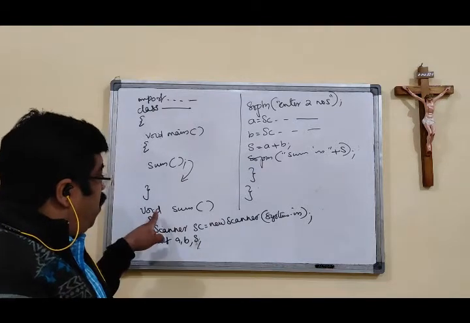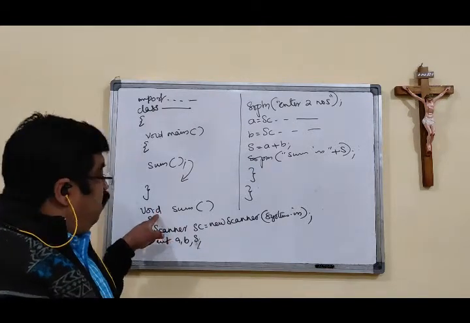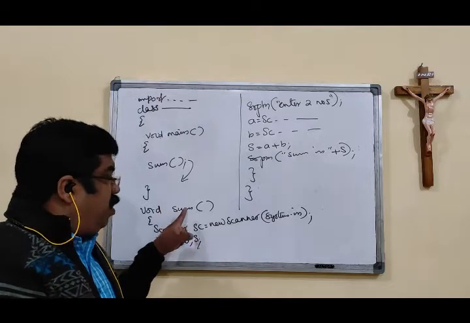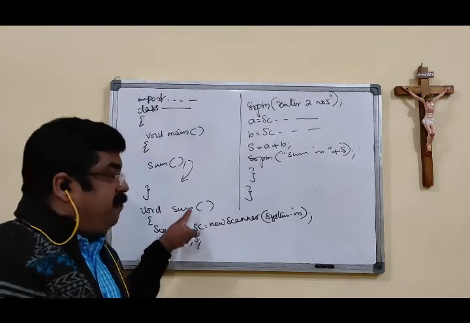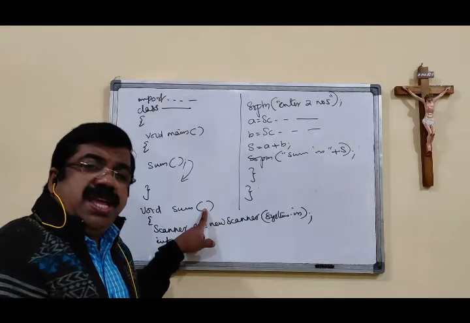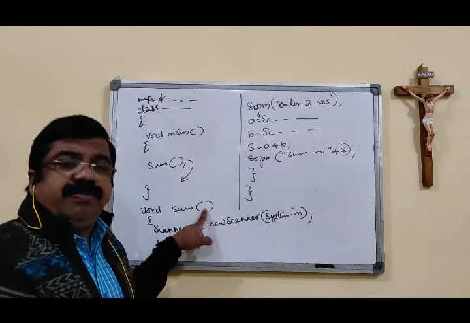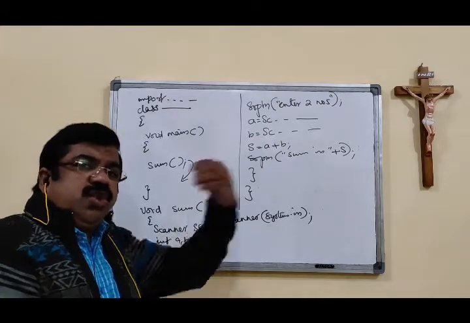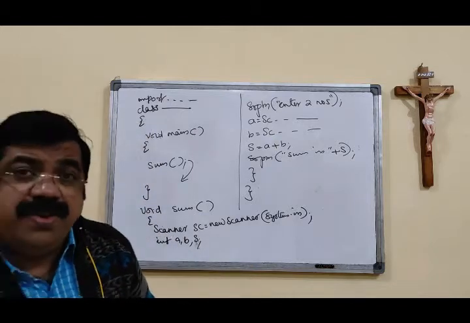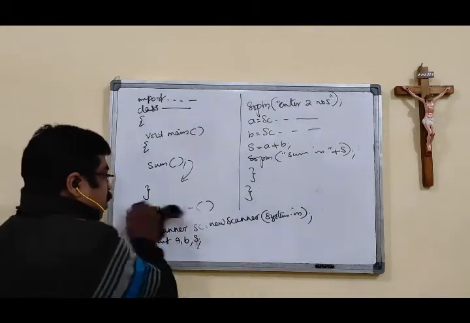Here you see the function prototype tells the function does not return any value. The name of the function is sum and it does not take any arguments. Okay, the next one will be the one which is going to take arguments. Let us see.